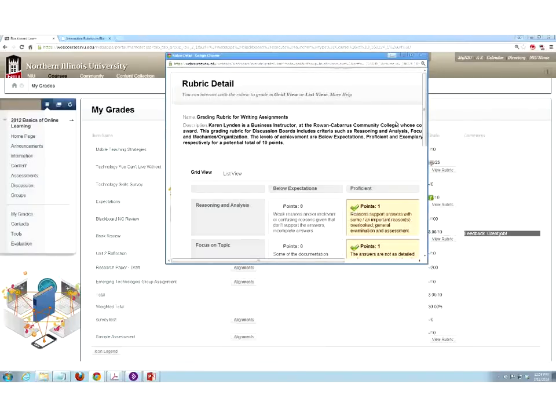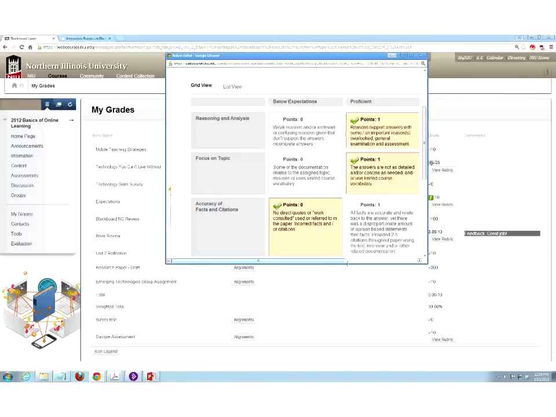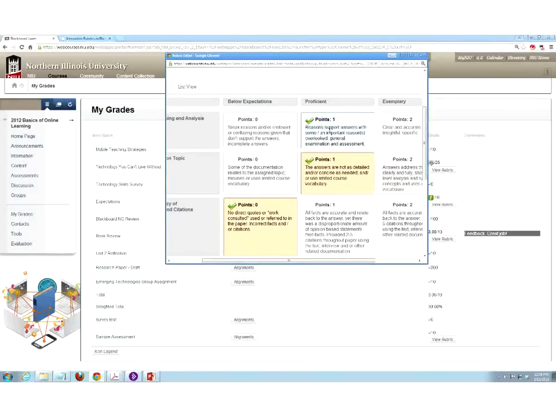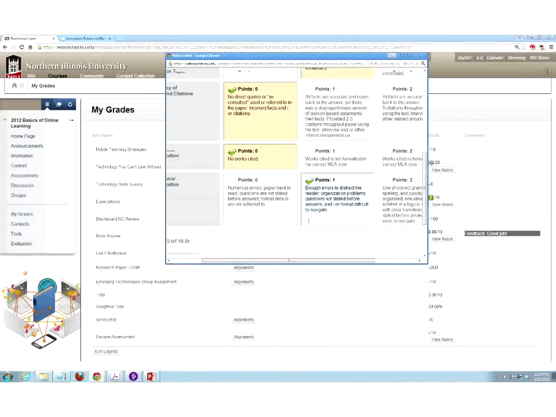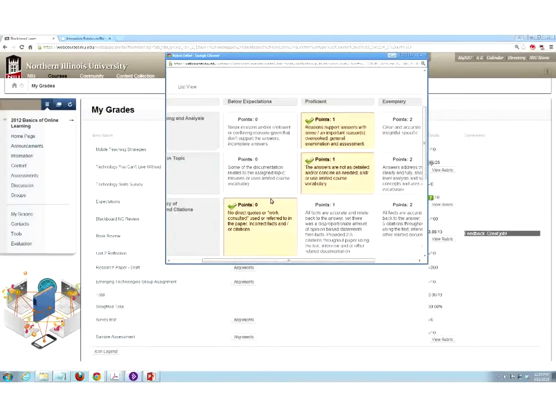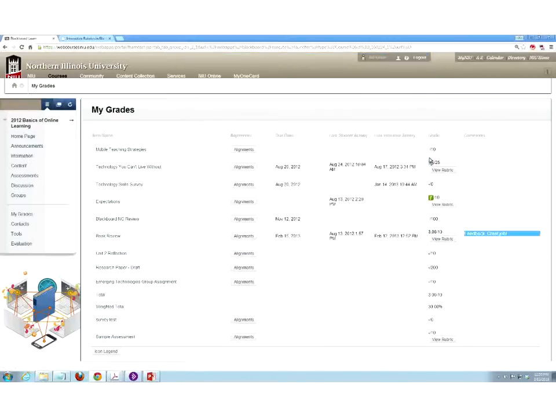As a student, I can see the same rubric that I just graded with as an instructor a few moments ago, except I cannot edit the rubric since I'm a student. I can just see which ones I've been graded on and what the point value looks like. So hopefully this is a good way for everyone to imagine what it would look like from a student's side. After you, as a faculty member, grade them using that rubric, they'll be able to go into My Grades, see any comments as well as the actual grade, and click on View Rubric. So do we have any questions so far?